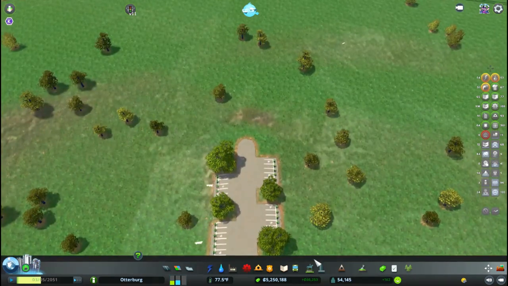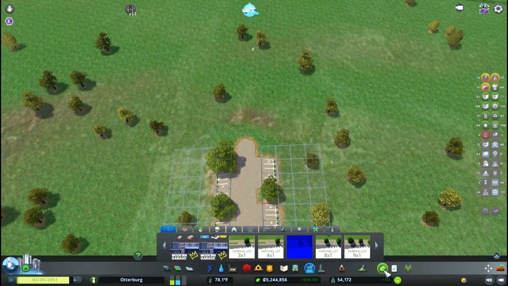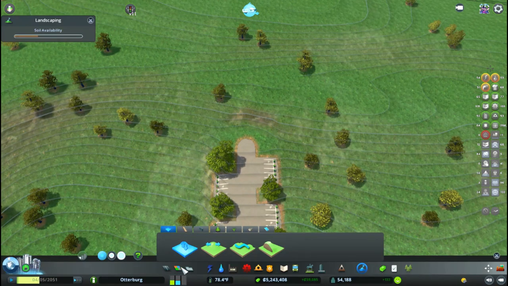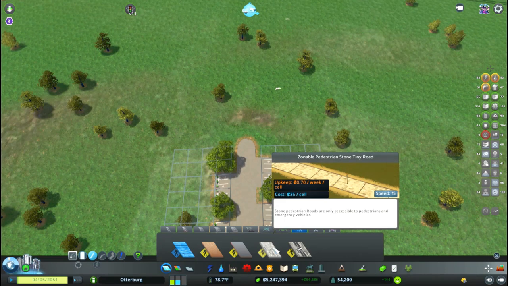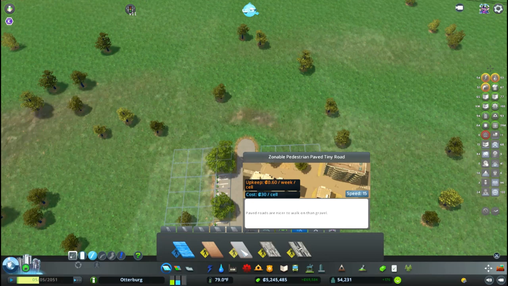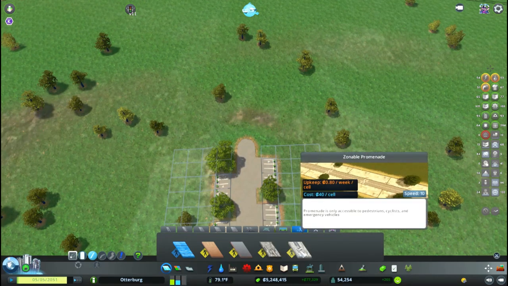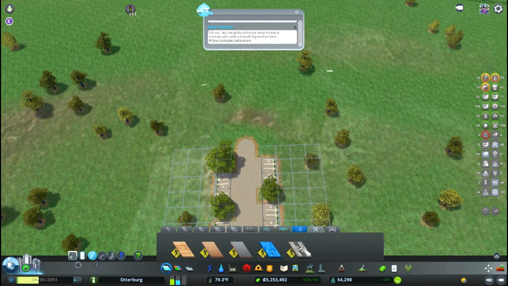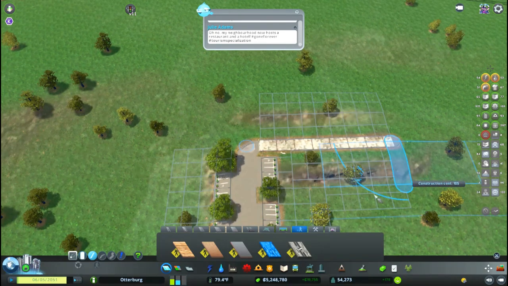and then coming off of this parking area will be, not the promenades, but the things that we're talking about. What were they? They were pedestrian roads. This zonable pedestrian stone tiny roads. Maybe I do want it to be a promenade. Nah. Let's do the stone roads. So, stone road.